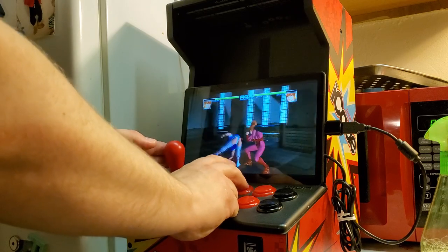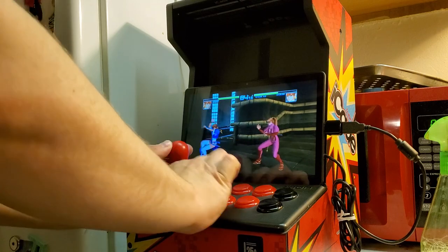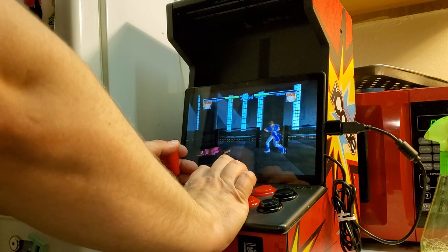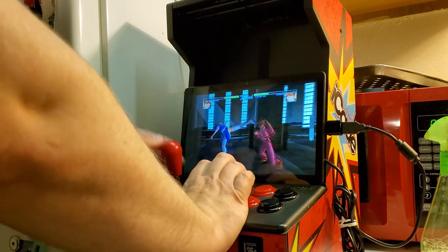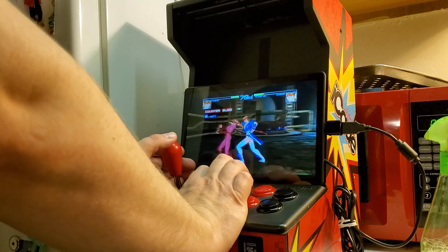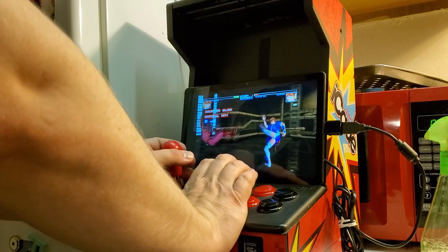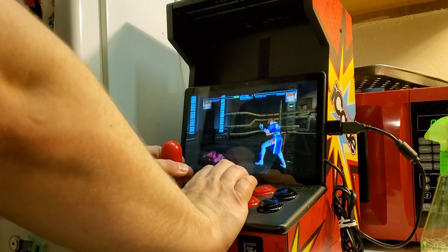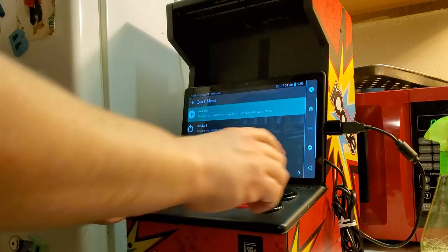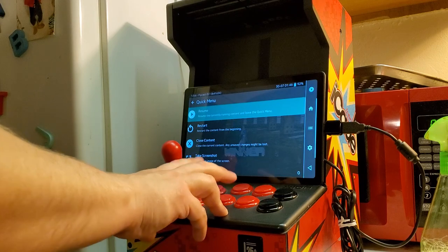This tablet can play up to a little bit of GameCube, if you use the Dolphin MMJ build. Anyway, if I want to get out of here, I'd set it up so that start and select just brings up the menu so I can have access to the menu.